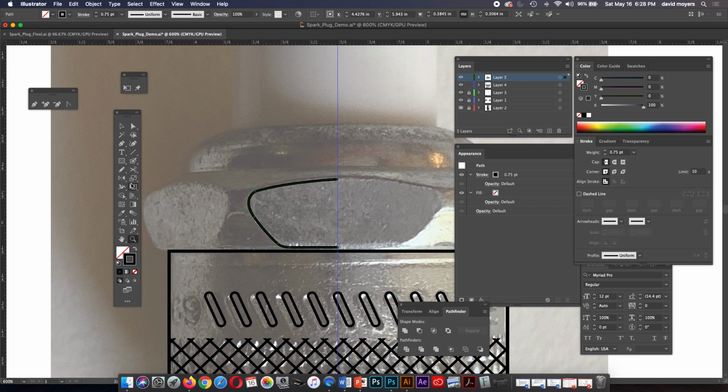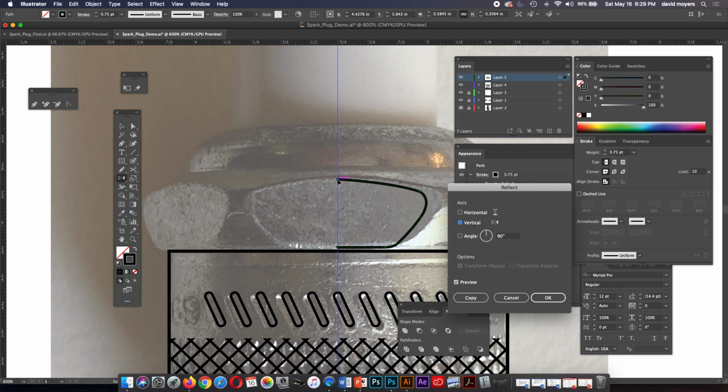So let me go back to my reflection tool. Is it R? Okay. So we want to get on one of these points here. Now I'll hit the top one here. But notice this. Can you see that? I'll put it over here. See that little line pops out? That indicates when I click, that's going to activate the tool. So we want to be about right here. And then we want to just copy.